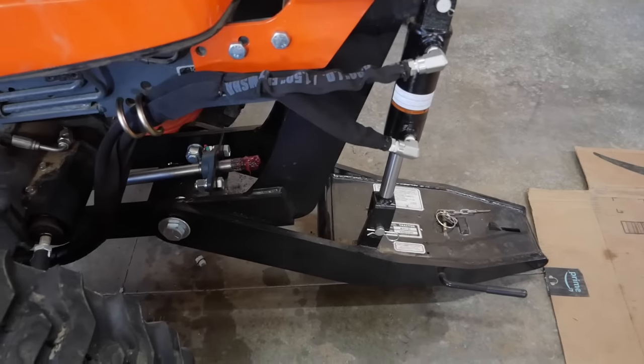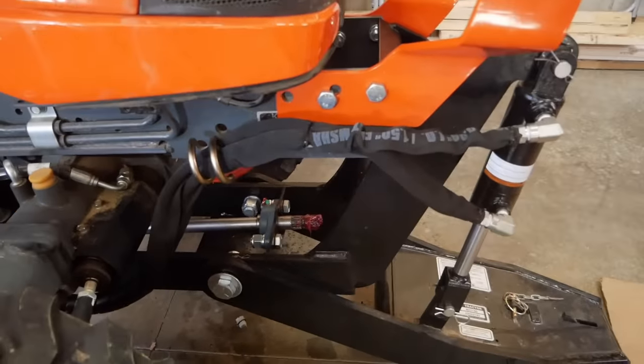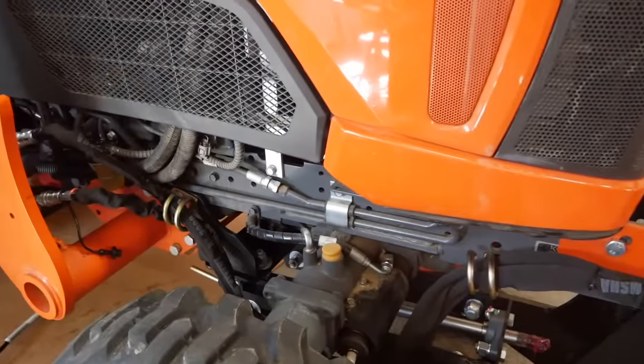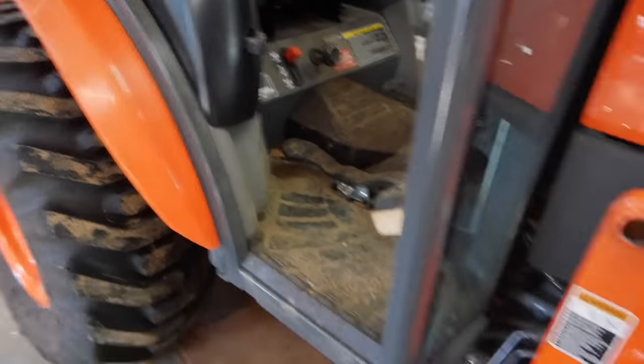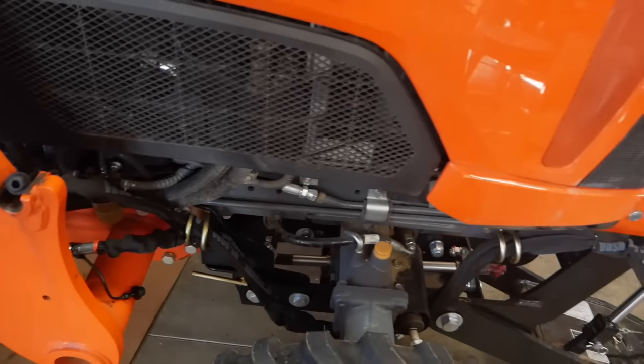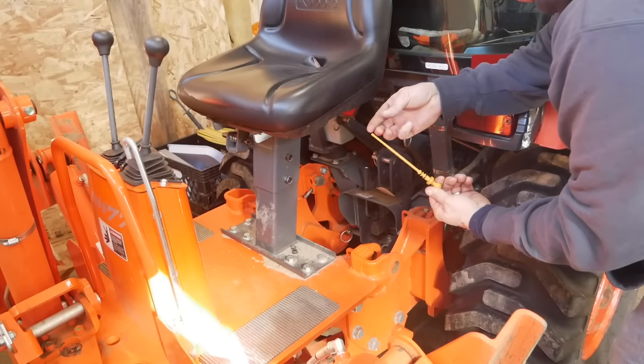The subframe is all hooked up. I got everything greased. The shaft looks great. The bolts are all tight, as tight as I can make them. So we're good to go. I'm just gonna check my hydraulic fluid because I added some lines and just see if I need any more fluid. And it looks like it does need some fluid. It's kind of low.